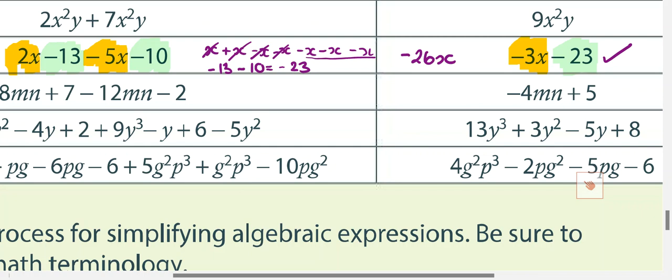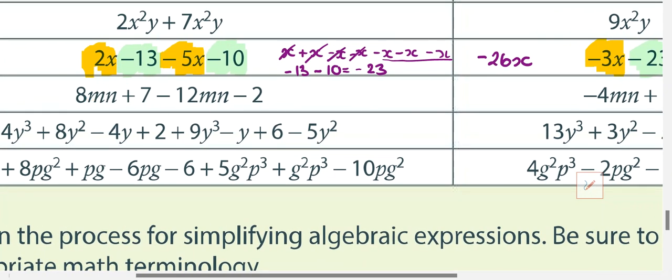Does that work? I often do highlighting or circles and boxes and things, up to you. I've done highlighting, let me do the box method. When I simplify, I look at my expression and I circle and box like terms. I've got an 8mn, so I'm going to start with a box, and I look across and I've got another mn, so I'm going to box it with the sign in front. Then I notice I've got 2 constant terms. I'm not going to box them, I'm going to circle them because they are different.